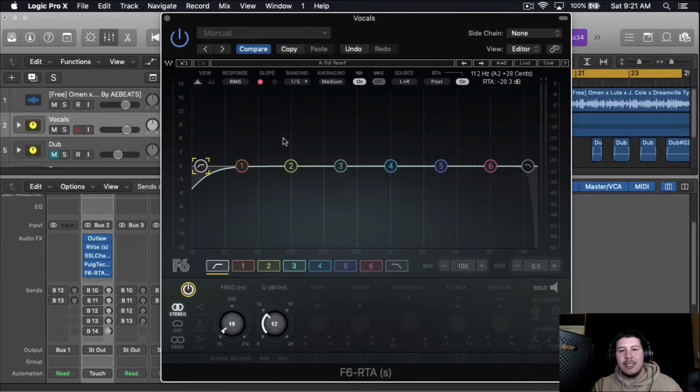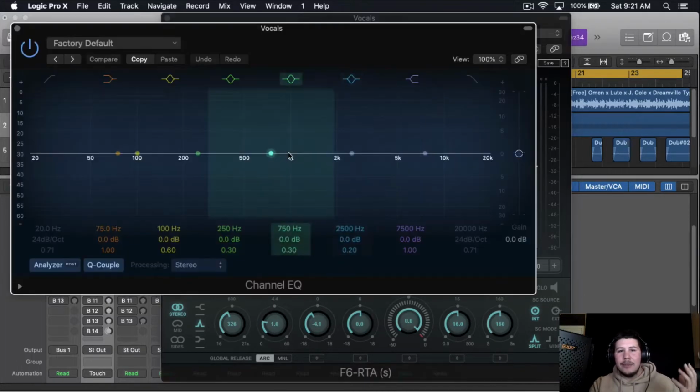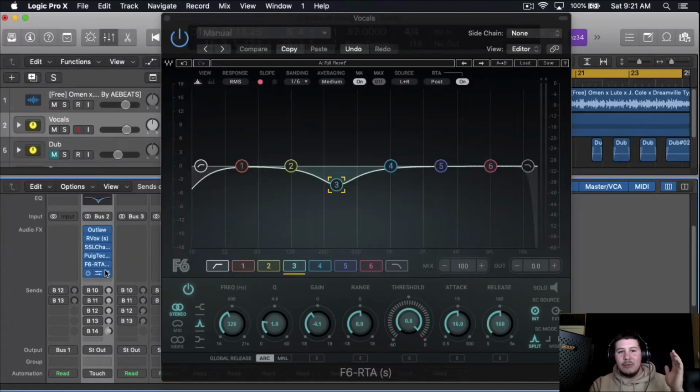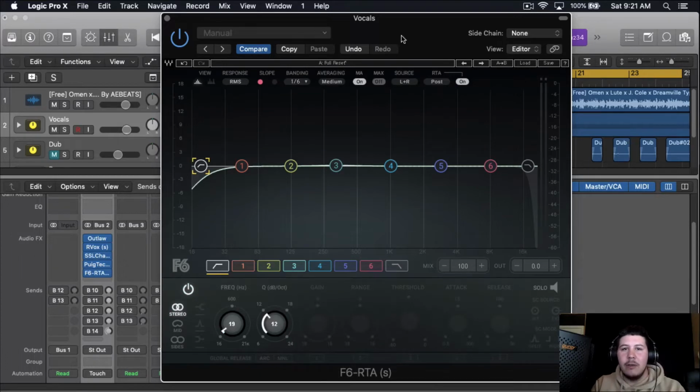But the cool thing about this is, for example, if I want to cut this frequency, it's not completely cutting it out. It's more compressing that frequency. So when that boxiness does come, it just compresses it. It's not like a normal EQ, where once you take it out, those frequencies are pretty much gone. This plugin is more of a compression kind of thing, so you can do a lot of dope stuff with it. It helps with guitars and stuff like that, but we're just going to use it on vocals.